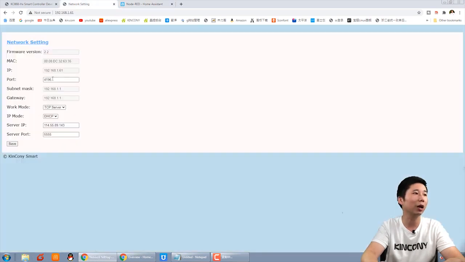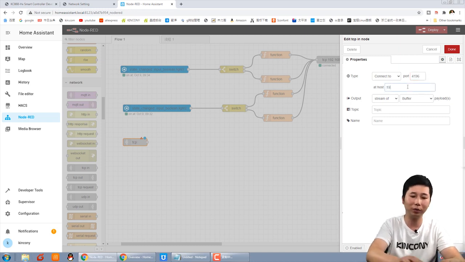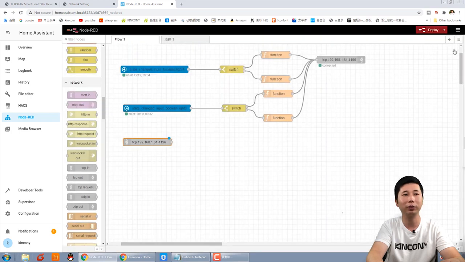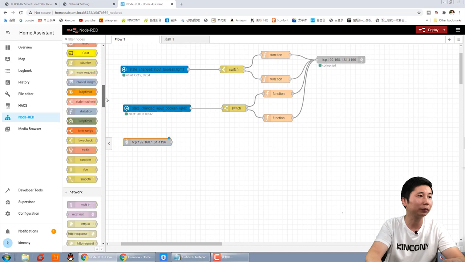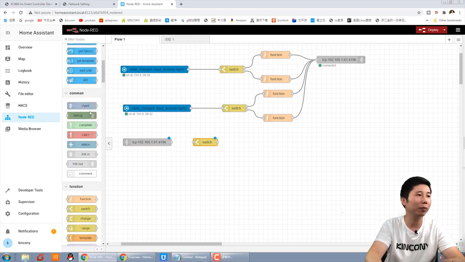We have the IP and the port, so we can input the port and the IP. And this string is our information type format. We can use a debug node to see the information.